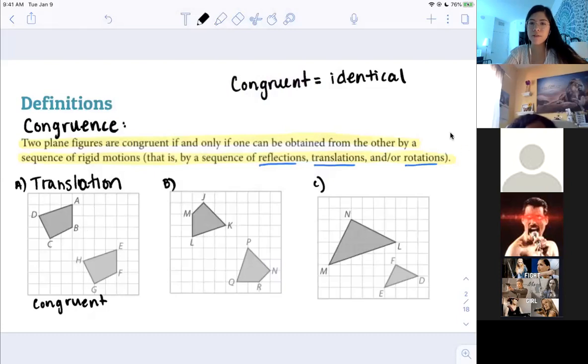I have about 5 or 6 students who haven't spoken a word yet. So let's go, guys. Daniel says reflection. Does anyone agree with Daniel versus agreeing with Tyrone and Perla? Because now we've got 2 sides. Which one is it going to be? And this one's hard because there's no numbers, right? No coordinate plane, no x and y axis, no numbers. So how on earth are we going to figure out which one it is?